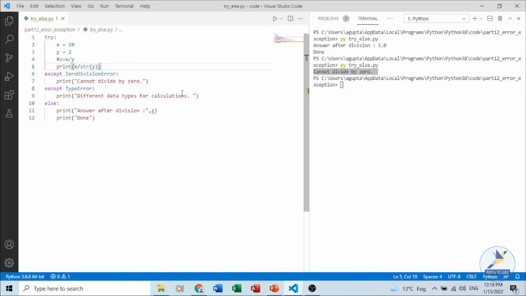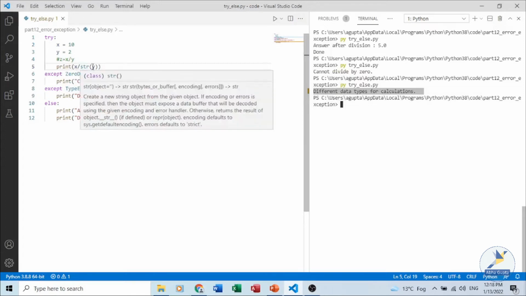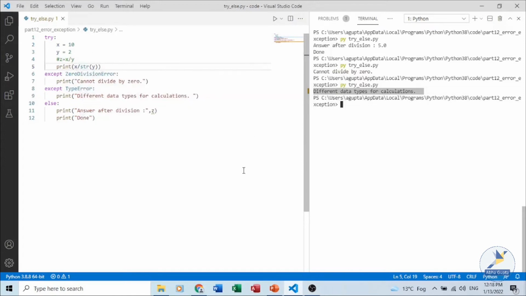Let's see what happens. Now this time type error is being raised, different data types for calculation. We are trying to divide an int with a string type of variable. So it has resulted in a different type of exception.